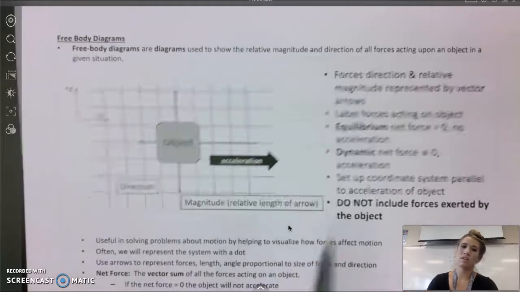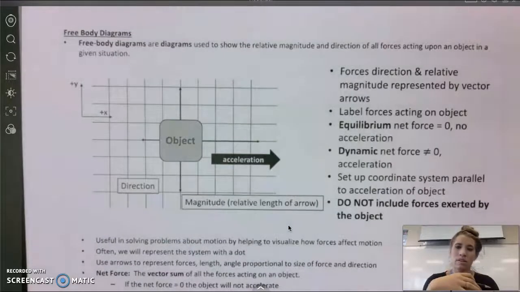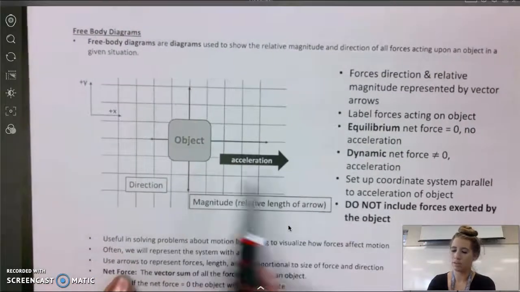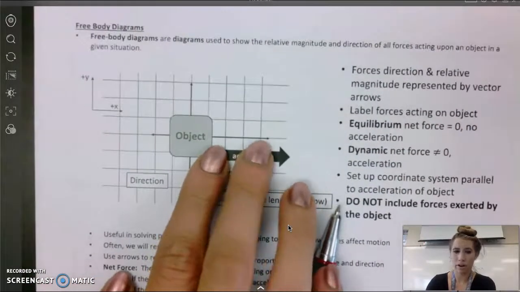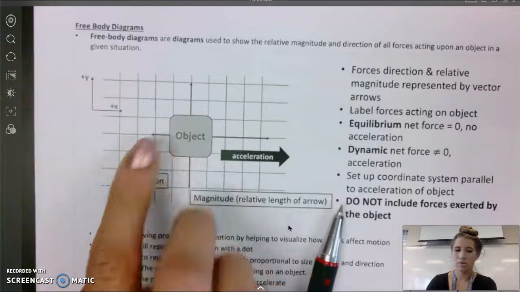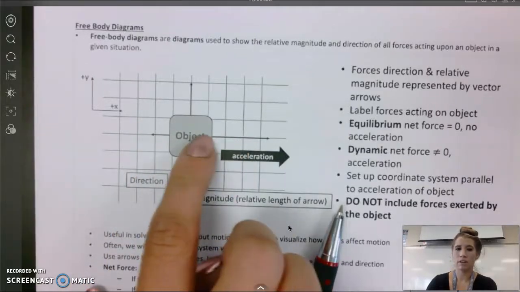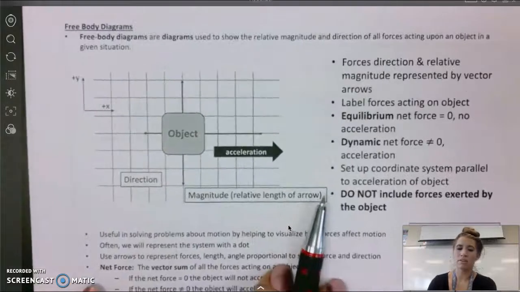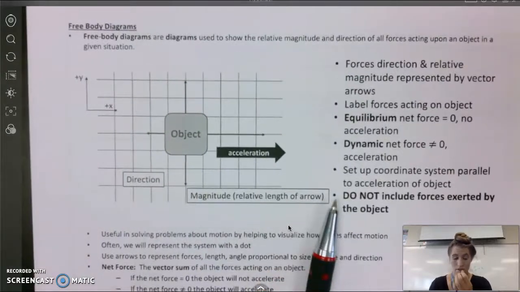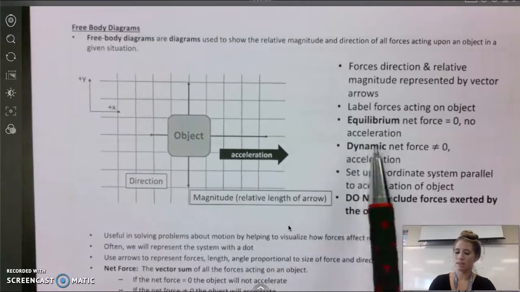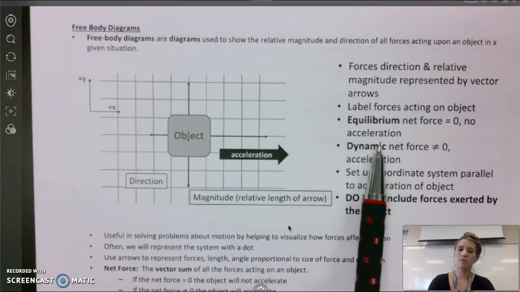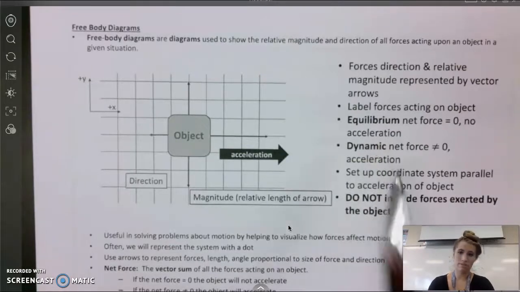When the overall addition of all these forces is not 0, then we have an acceleration occurring. Back to this object, you see how this force here is greater than that one, so it cancels with a small portion of this, but there's still an overall net force going to the right. So in the x direction, this object is dynamic. It is going to be accelerating.